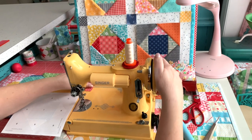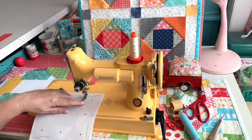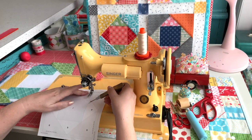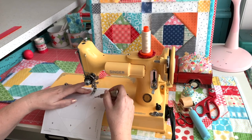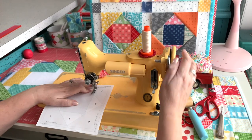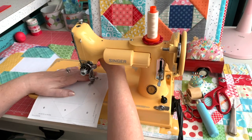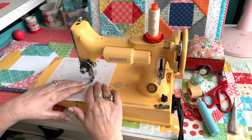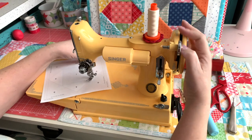And then I'm going to start sewing just a little teeny bit past this line right here. I don't know if you can see that with my finger in the way, but here's the line I'm gonna sew on from here to here, but I'm gonna go like one stitch past both of those. So I'm gonna stitch on the line between one and two. So I just stick my needle down and just sew right on the line. And I'm gonna end right there.